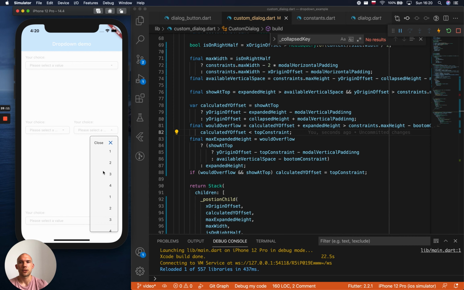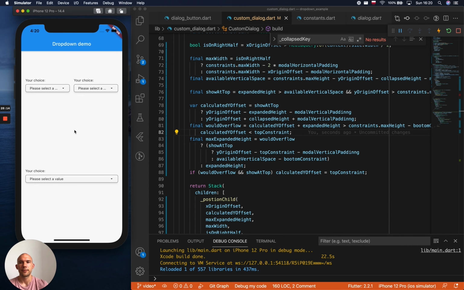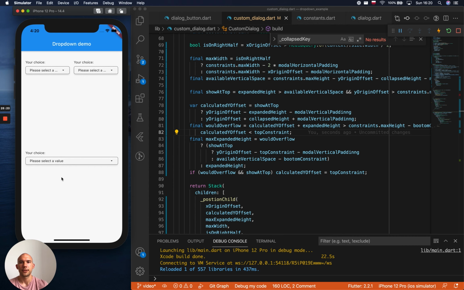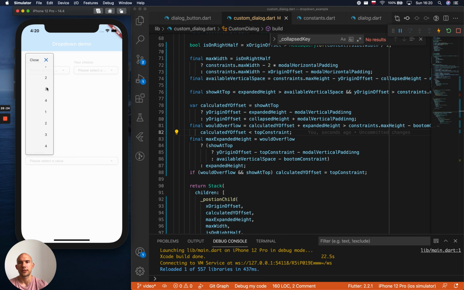Here it's shown to the right. Here when it's on the lower half of the screen and doesn't really fit here, we show it at the top of the button because there's more space available.